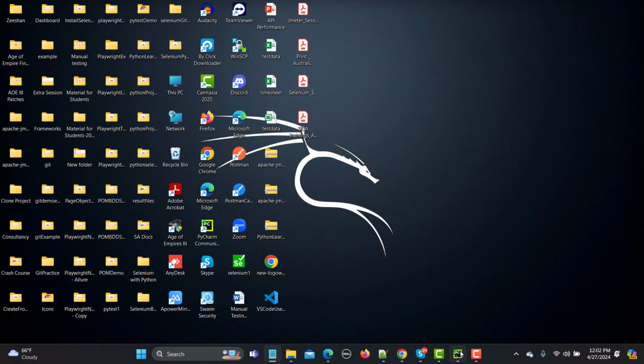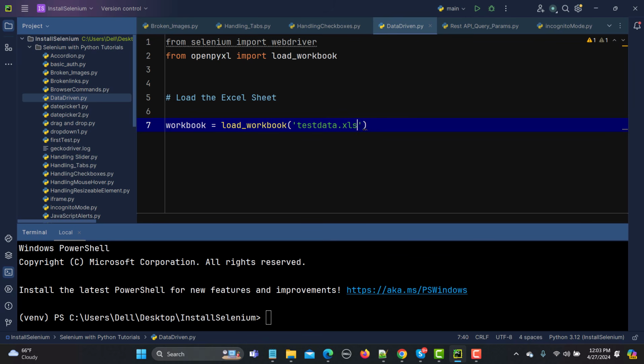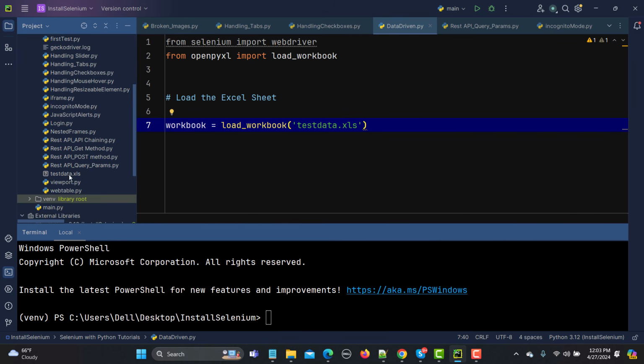So let me close this one, and this is the one. And the second thing, you will see that now we have this file testdata.xls available here. So that's why we are just providing the name with the extension. We are not giving the complete path because it's under our project now.